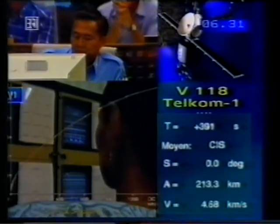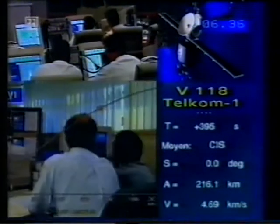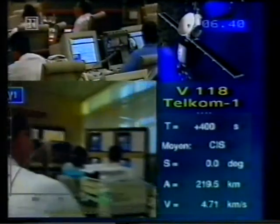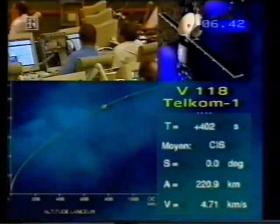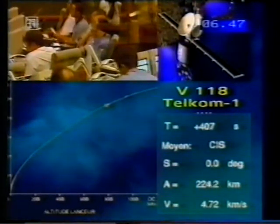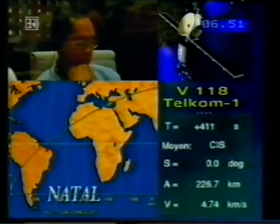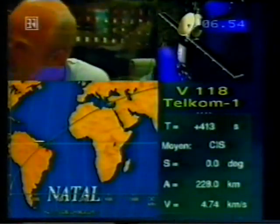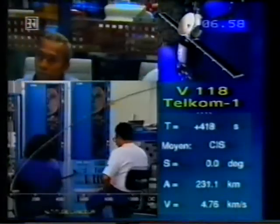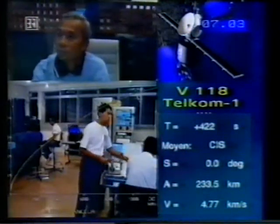We have a 4-minute overlap in radar coverage between Kourou, Cayenne and then Natal. Acquisition par la station de télémesure de Natal. And then we have the announcement of acquisition by Natal in Brazil. Les paramètres bord sont normaux. We've settled into the long burn time for the third stage, which is over 12 minutes, and it's really time we talked some more about our passenger Telecom 1 and a little bit perhaps about the customer PT Telekomunikasi Indonesia.